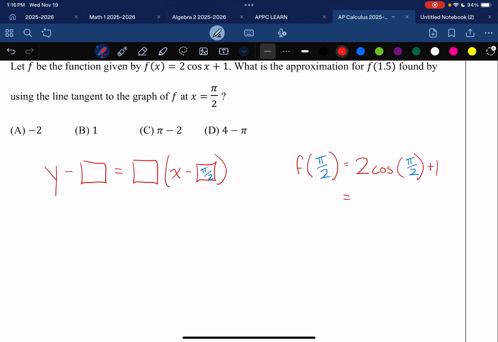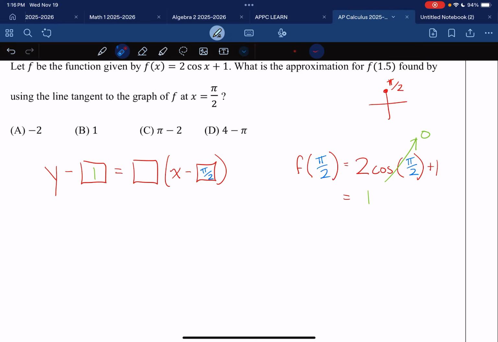All right, what's that right-hand side? Well, I know where pi over 2 is, just as a way to remind you if you don't have your trig memorized. Pi over 2 lives right here, up. Cosine is asking how far left and right have you moved. I have not moved right. I have not moved left. Therefore, I've moved 0. This whole thing evaluates to 0. And 2 times 0 is 0, and 0 plus 1 is 1, so this is equal to 1. So I'm going to say that my y-coordinate is 1.